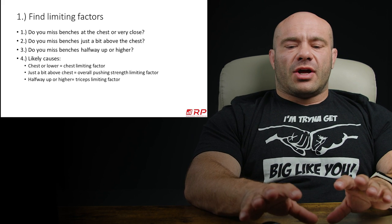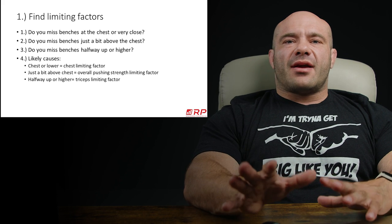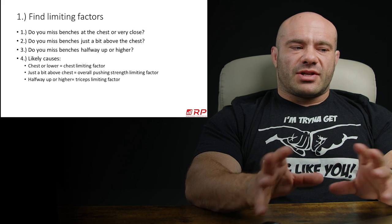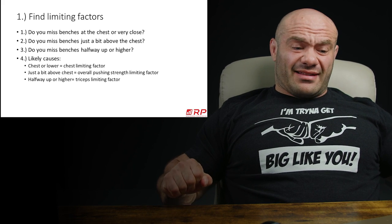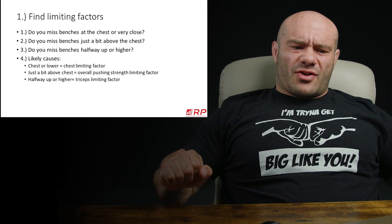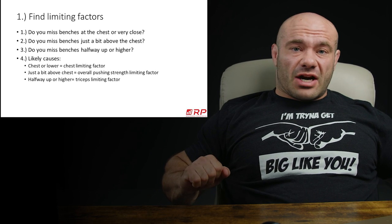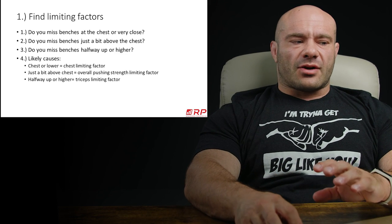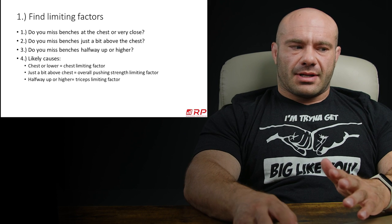In addition to that, if you don't train to failure all the time, or if you haven't flubbed any 1RM attempts, where the bench gets disproportionately harder for you works the same. So instead of, do you miss your benches at the chest or very close? Is it that at the very bottom, it's really tough, and then as you push out, it gets much easier? Or is it pretty easy at the bottom, then you hit a slowdown at the low point midway, and then it's easier? Or is it one of these things that it's not terrible from the bottom, but then you get up to close to lockout, and you have a really, really hard time? Based on where the difficulty is, you apply the same logic as is based on where the failure point is. Same, same.